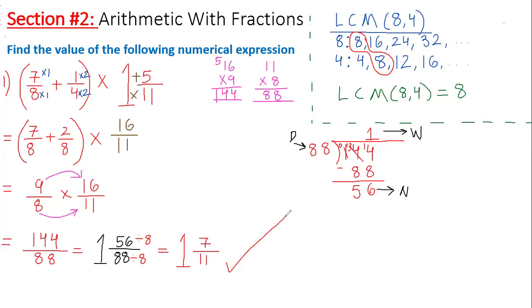Laura? No one else? I got it one second before you. What if I reduce the 8 by 1 and reduce the 16 by 2? I get 18 over 11 and I get 1 and 7 over 11. That's fine too. You could reduce it doubly. Yeah, that's fine. Your final answer is 1 and 7 over 11.